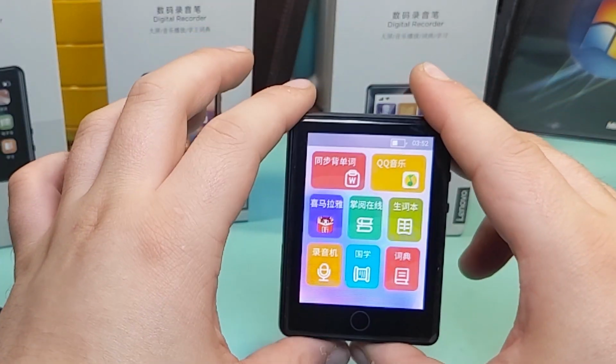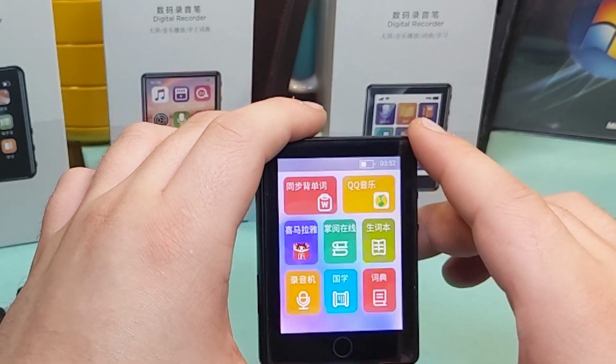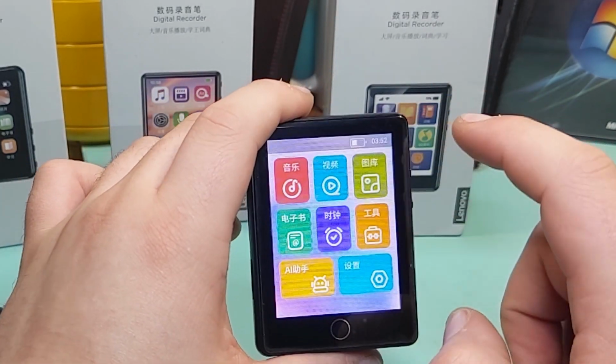Now this is in English already. I set it to English, and it does not change the icons. So the icons, the text in them is baked in, which sucks.